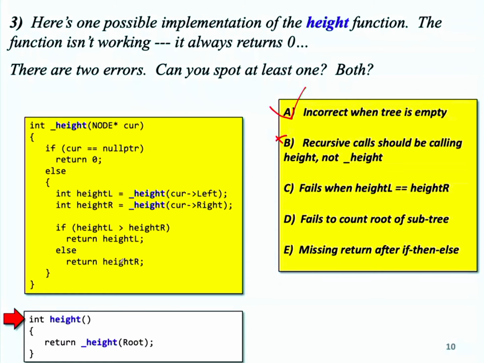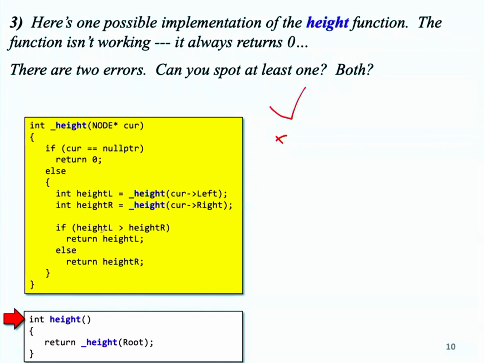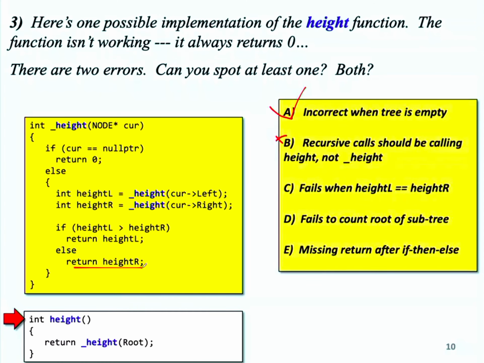In this case, because we're comparing left with right, we're always going to return one side. But let's say we went back here, and there's another node here, so we've got one here, and then we compute the height of the tree. At this point, both the left and the right each have one edge, so the height of left is going to be equal to the height of right. But it's just going to return the height of right and not the height of left. But does it matter? No, as long as they're equal, it doesn't matter. So again, C is not an option.